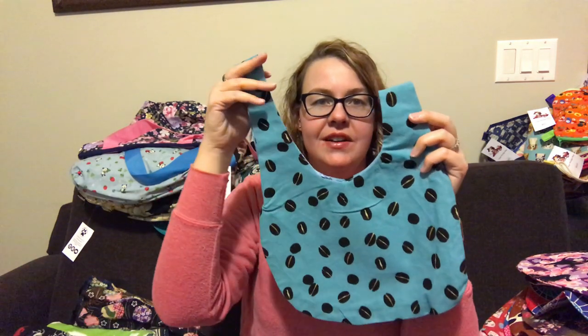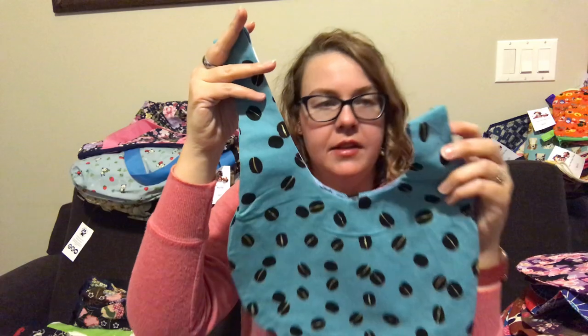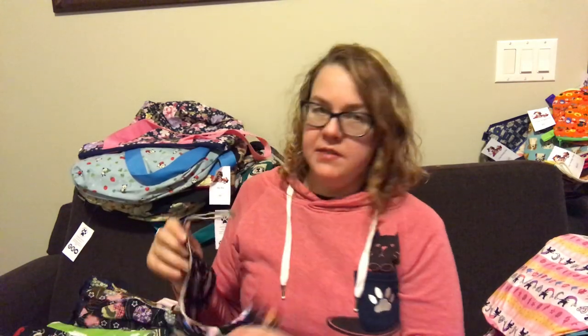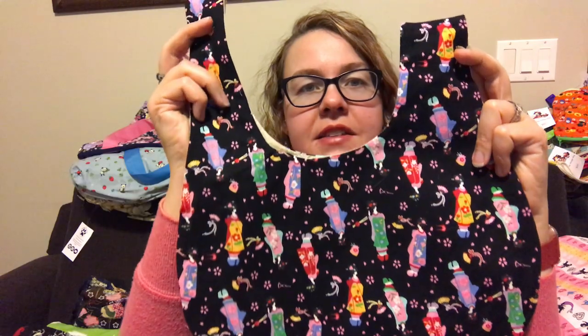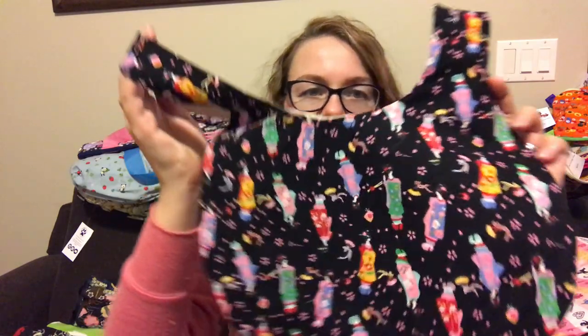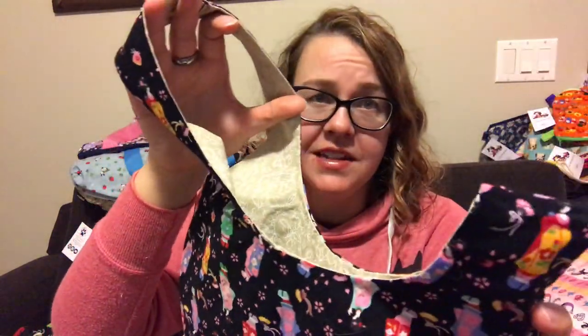Coffee beans for all my coffee lovers out there, still on teal, blue lining. Mermaid stripes — very limited quantity of this fabric, so if you like it, get it — white lining. I've seen this before but it's in a different shape again, it's the geisha amongst cherry blossoms on black, very delicate. None of them are actually facing the viewer, it's all from the back. I guess it's more the maiko, because they've got the long obi, beige lining. The last of the Halloween prints in the knot bags — have fun, eat junk — white lining.